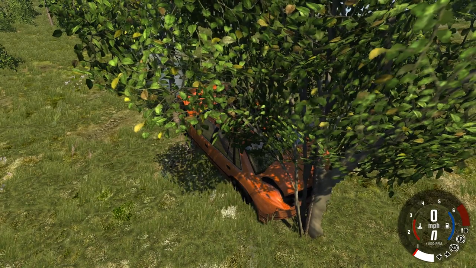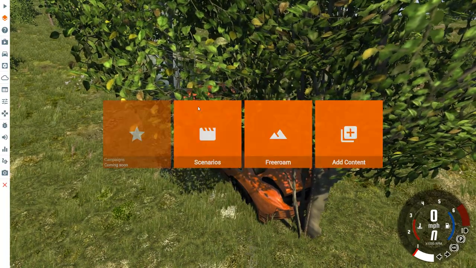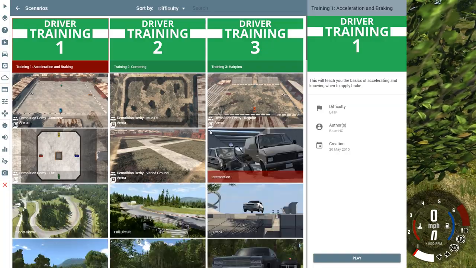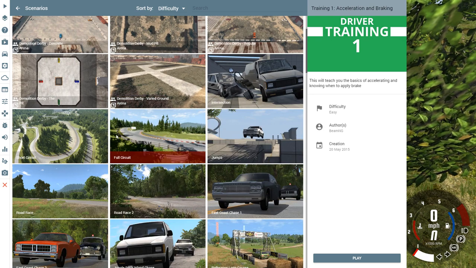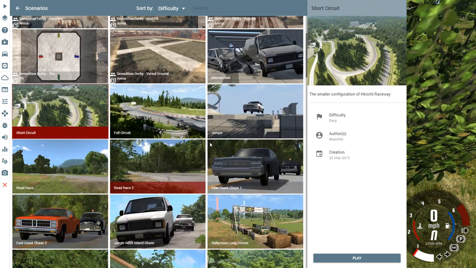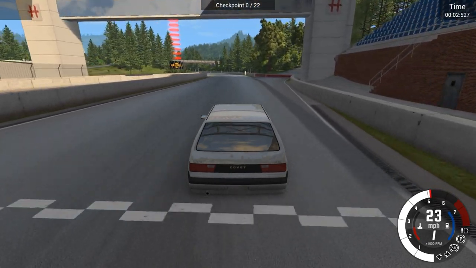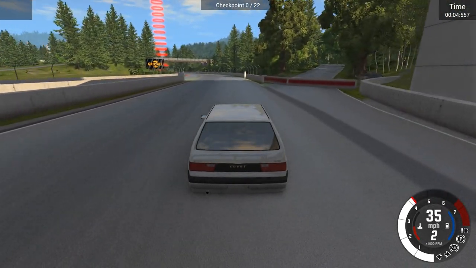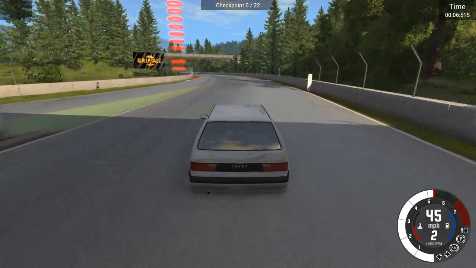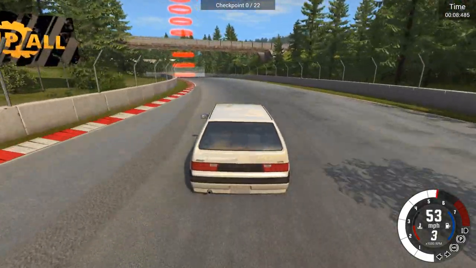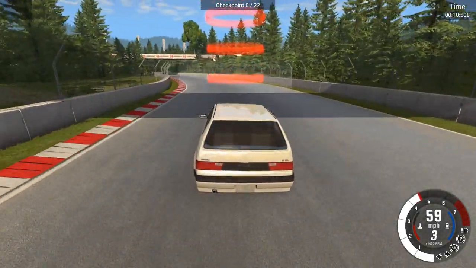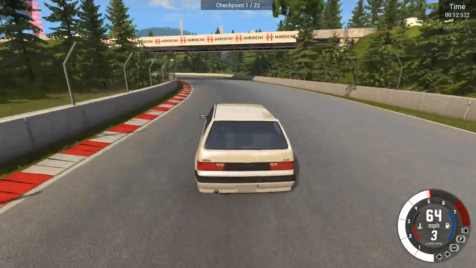Right. Let's go ahead and try something else. I wanted to see what would happen with the automatic video editor. What if I was doing a scenario and then I failed it halfway through and then I tried to do it again? Will it be able to pick up properly? Let's find out. So let's say we were doing this scenario. We were driving the Covet amazingly until we got, well, I don't know, we'll say a few checkpoints in and then we'll crash intentionally. Although it's kind of hard to crash this thing because it's so slow.